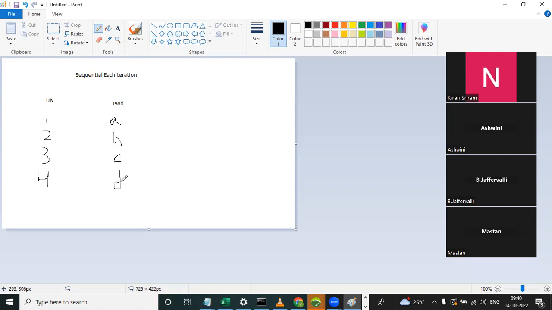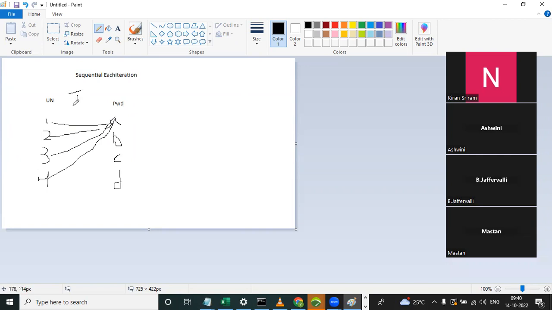Now we are doing sequential. Sequential stands for every user has to pick the first data point. This all will be data points. Every user has to pick the first data point, so the first user will pick A and every user has to pick A only, because we are doing sequential. This is the first iteration.